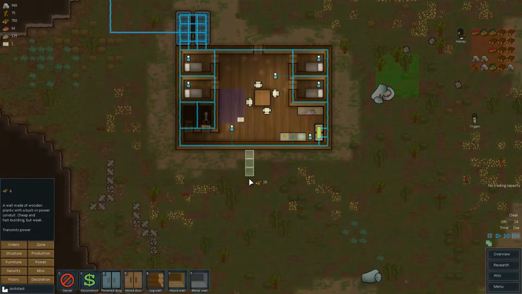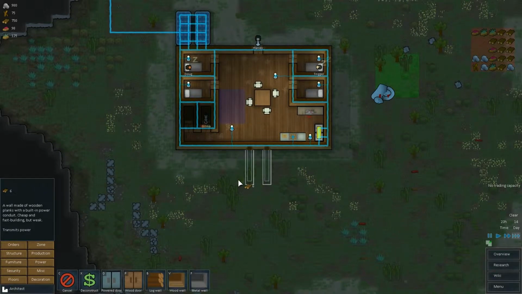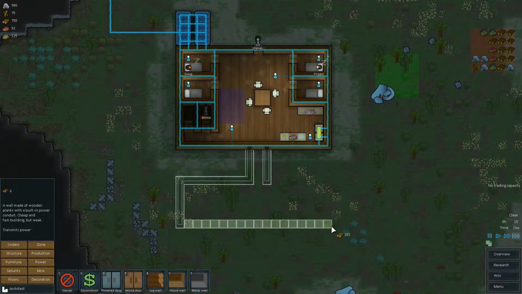Wood. Wood walls. We'll expand it down here a bit with a little corridor. Makes it easily defensible. We'll make this a storage area, I think. That'll be a good idea.